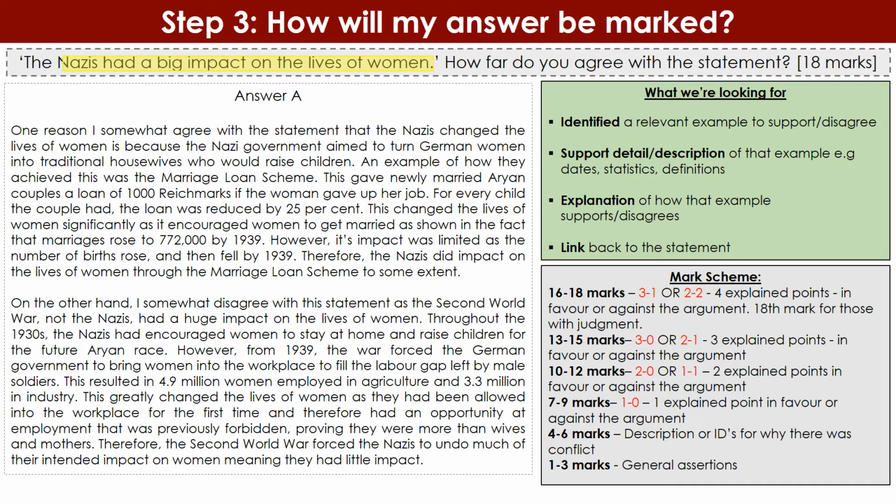On the left-hand side then, you've got an example answer, answer A. I would like you to pause the video and read through the example answer, and I would like you to try and find where they meet each of these skills that we are after in the green boxes on the right hand side. So where do they identify a way that the Nazis did or did not have a big impact on the lives of women? Where do they offer supporting detail? Where do they explain their answer? And then where do they link it back? Pause the video here and we'll talk about it in a few seconds time.